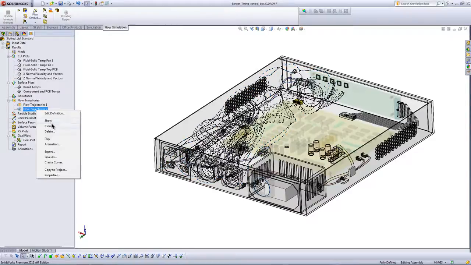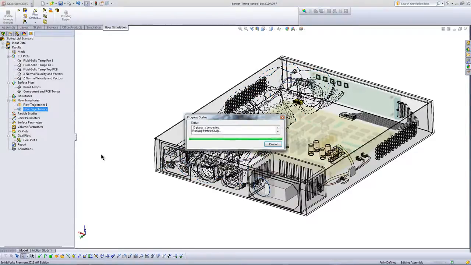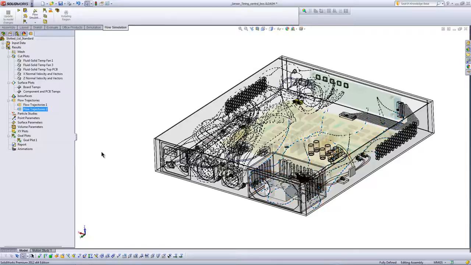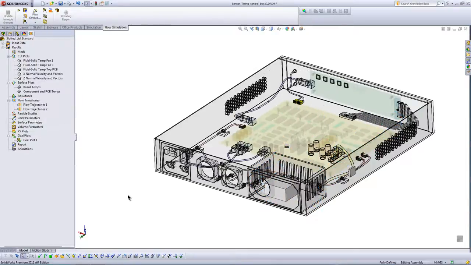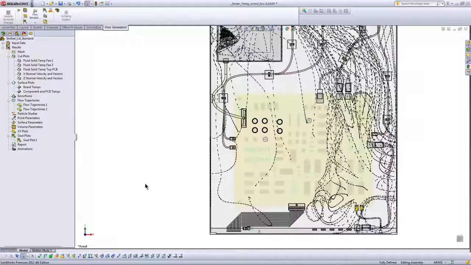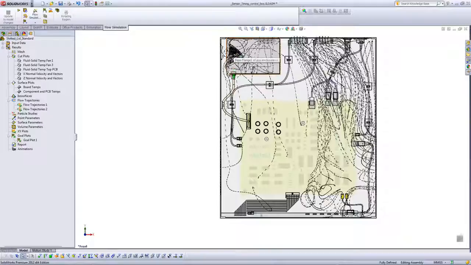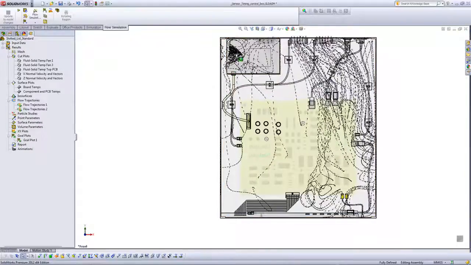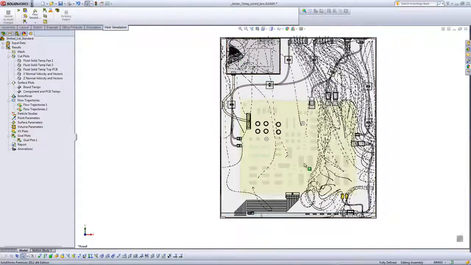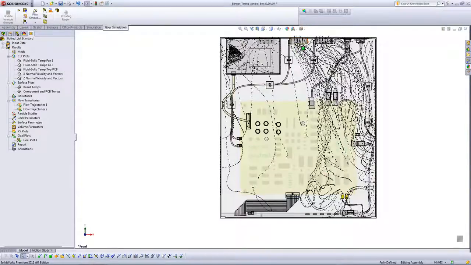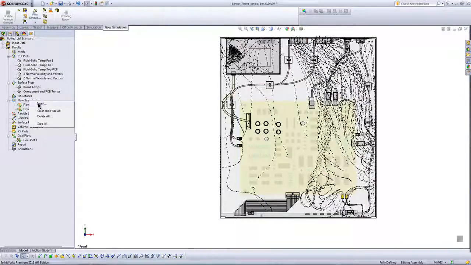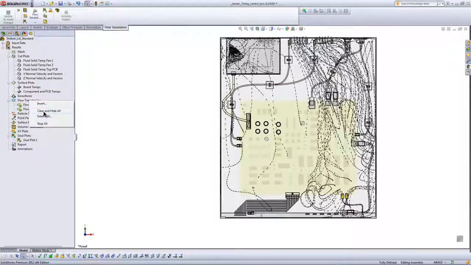Flow trajectories let us show in 3D those same streamlines we were just looking at a few seconds ago. And so what we're looking at here is the airflow of the fans to the vents. And if we take a look maybe at some animations and then take a look at a top-down view, what do we see? Well, the airflow is just going right out the side. So even though we have two fans and two vents, it's pretty much really biased towards the right-hand side. And that's why we're not getting very good cooling over those chips. We're not having a really good airflow.